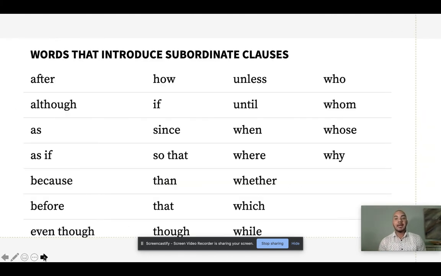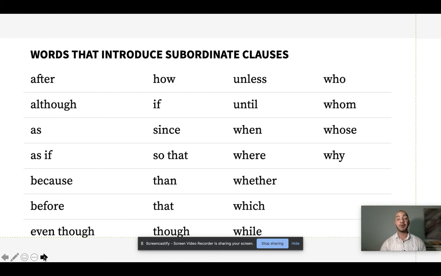Talking about subordinating conjunctions, this is oftentimes a confusing set of words that will set us up to accidentally write sentence fragments. So we remember that subordinating conjunctions are words that we use to write complex sentences, and on the screen before you is a list of them. Whenever you use one of these words before a subject and a verb, what you're doing is creating a dependent clause. And we must combine all dependent clauses with independent clauses.